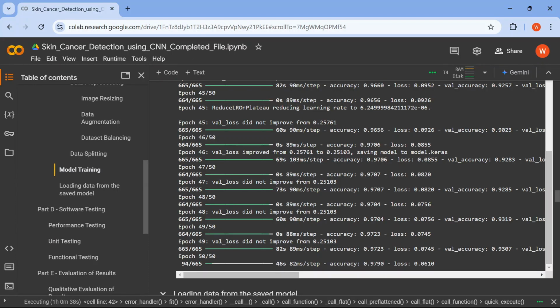You can see that the training has come to the final stage. The training was continuously carried out and it has reached the 50th epoch. Early stopping was used with a patience value of 5, but the training has continued until the 50th epoch. This provides an idea that the model has a minimum risk of overfitting. And we can see the 50th epoch still running. So let's wait until the training stops at the 50th epoch.